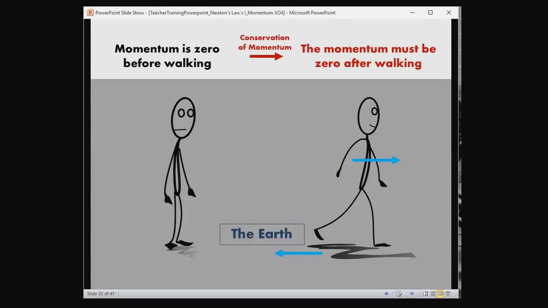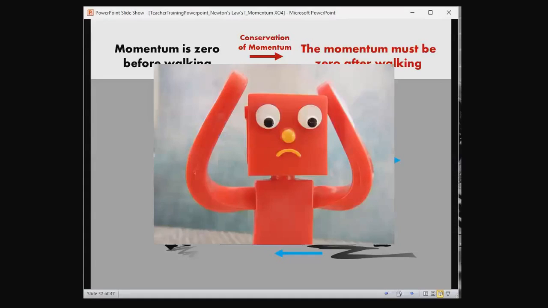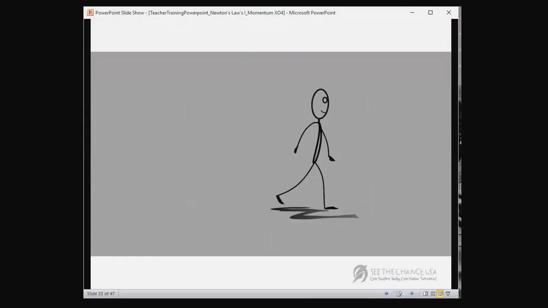And if this is the first time you've heard it, then you are probably thinking what this guy is thinking. What? How can it be? I can't believe this. Well, let's try to see how this can be. If we look at the momentum of the man, his momentum is equal to his mass times his velocity. And the momentum of the Earth is going to equal the mass of the Earth times the velocity of the Earth. So if these two vectors are equal and opposite, then if we forget about direction, we can take these two values and set them equal to each other.